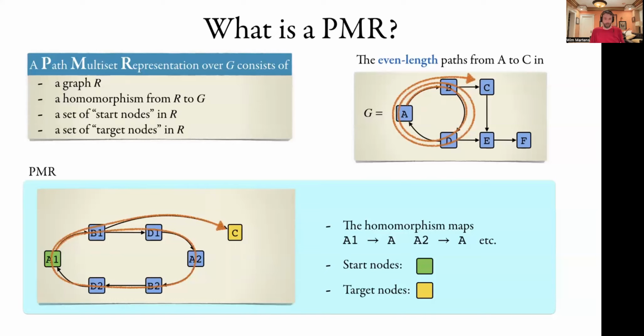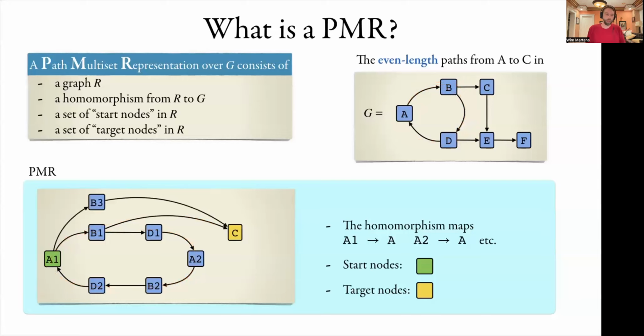You may think then, okay, until now we have been talking about just paths. How does the representation deal with multiplicities? Well, in my representation, I could, for example, just add one more path from A to C that is also mapped to this path ABC through the homomorphism. And this would mean that we are representing this path ABC twice.